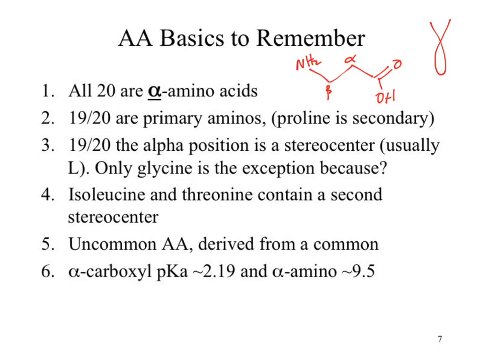Your uncommon amino acids, there are a few of them out there. They're usually derived from the 20 basic ones, so you're looking at structural changes to them. Sometimes it involves just adding an extra hydroxy group. Why would we have some of these uncommon ones? We want to change the functionality mildly, so we might put on an OH. What is that going to do?